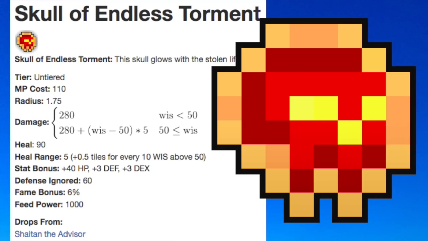Number 23, Skull of Endless Torment. Gonna be honest, did not think very highly of this item the first time I read it, but then I realized the error of my ways, and finally understood that it is a very concentrated skull. Unlike the cracked crystal skull, it has the smallest area of effect of any skull, but higher damage and less MP cost than Bloodsucker. Not to mention 40 HP, 3 defense, and 3 dex are very incentivizing stats.